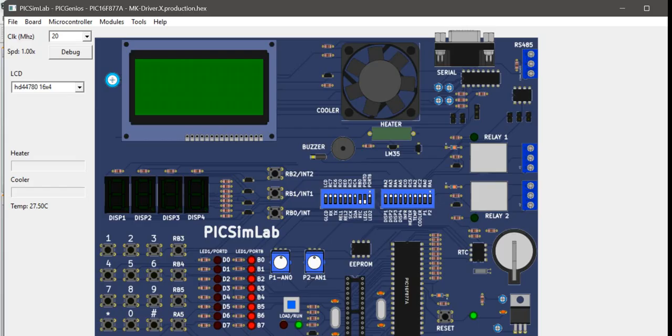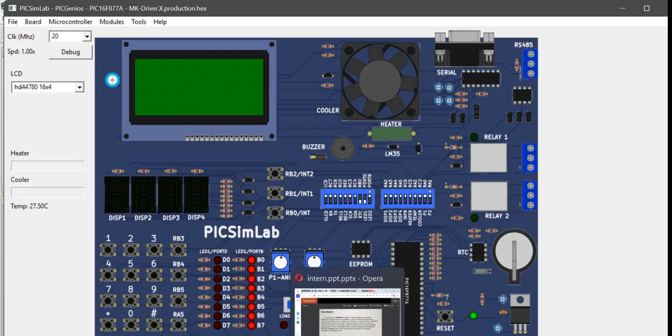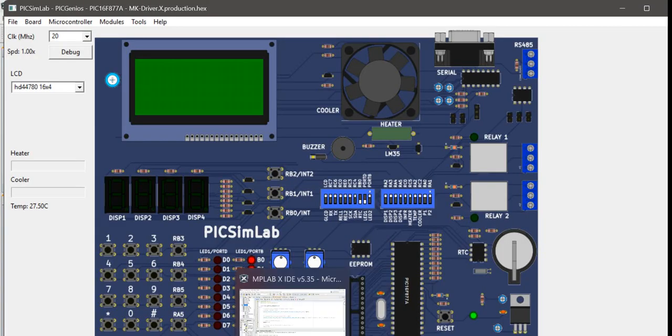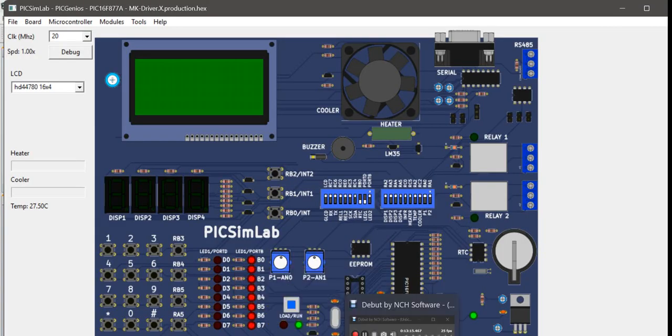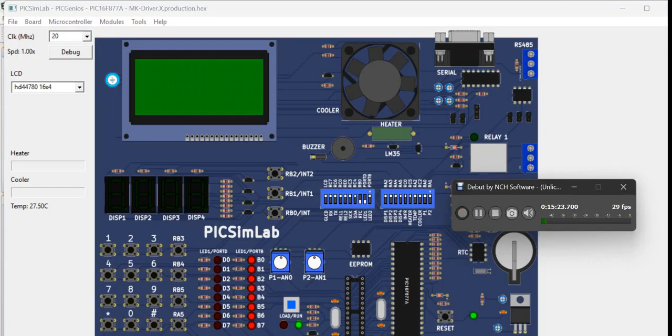The port B is responding. Key 2. So B1 is responding. For 3, B2 is responding. So this is our second project demo. So next is our CLCD interfacing program. So let me demo it.